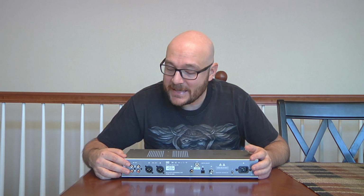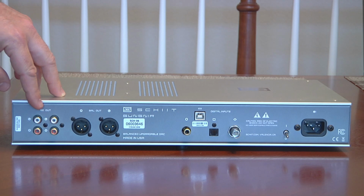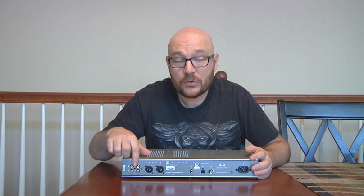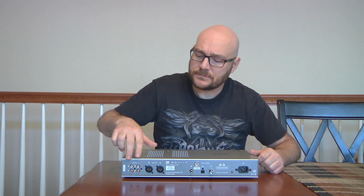Taking a look at the back side, you can see that it has, and this is one of those unique features, 3 sets of analog outputs, 2 single-ended and 1 fully balanced 3-pin XLR. The dual single-ended is actually great. I like to use that for testing amplifiers. If you're testing amplifiers, you want to make sure that you give an identical signal. That way you have whatever digital source you're running into the Gungnir, and then you have the dual single-ended outputs going to multiple amplifiers. And it works great.